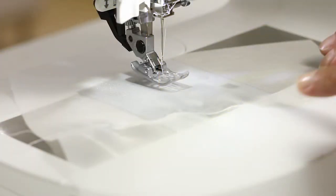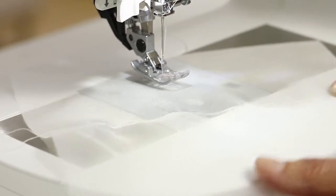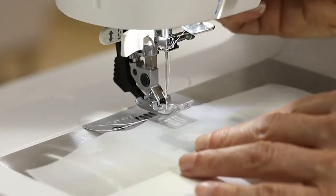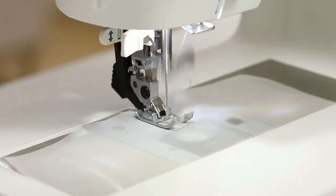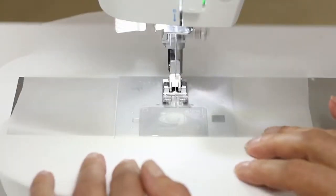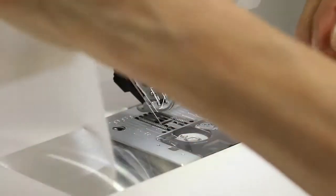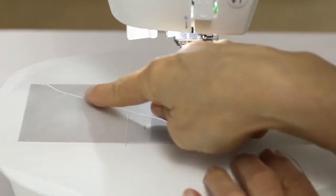For sheers, without integrated even feed, you can have rippling or puckering in your stitch. But by engaging the integrated even feed, you can sew stitches without puckers. And here you have a stitch that was sewn beautifully without puckers.